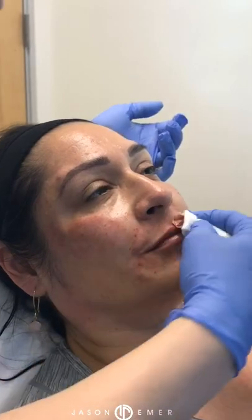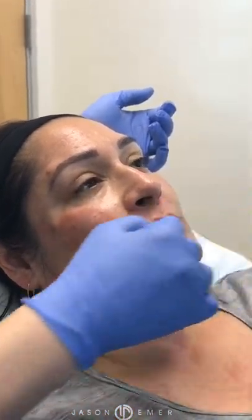I think it'll be great, and I think it will last us a good amount of time, because I think the last time we did this is probably 6 to 8 months ago. And you lost weight? Yes. Which also makes volume go down. So she still looked great even with the weight loss. So I wanted her to keep losing the weight, and we'll keep her face maintained, and she'll do great. So that is facial shaping in our young female.